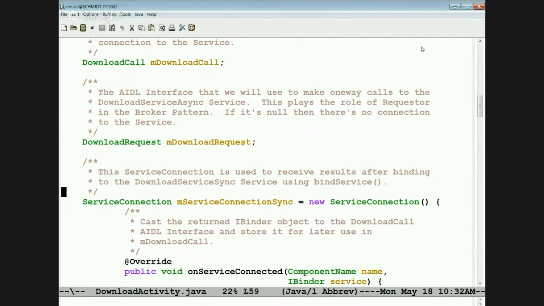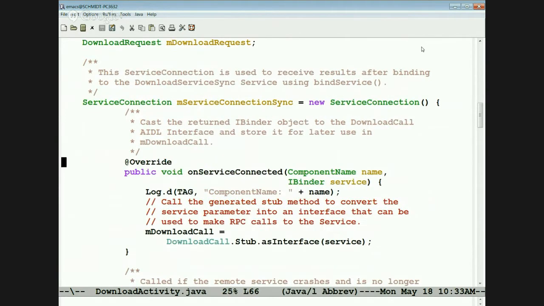We then define the service connection object for the sync service, and as you can see here, it is an instance of service connection, with its onServiceConnected method. When it's called back, it uses the generated stub to convert the IBinder that comes back from the service into essentially a proxy that we can use later to invoke an operation that will result in a two-way method call, and you'll see how that works.